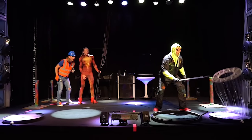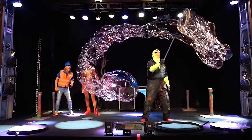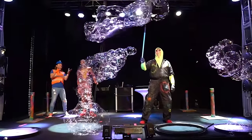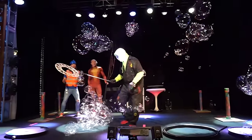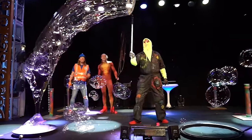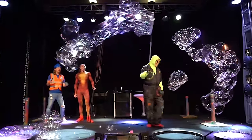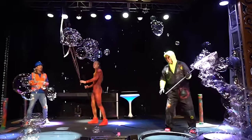See, that's one of our wands we call the sun wand. Oh, wow. Isn't that cool? It's like a snake of bubbles. Oh, that's great. And he's gonna do this side too. Oh, check that out. That's amazing. That's a lot of bubbles. Yeah, I'll tell you, I'll help him out. I'll make some even bigger bubbles.